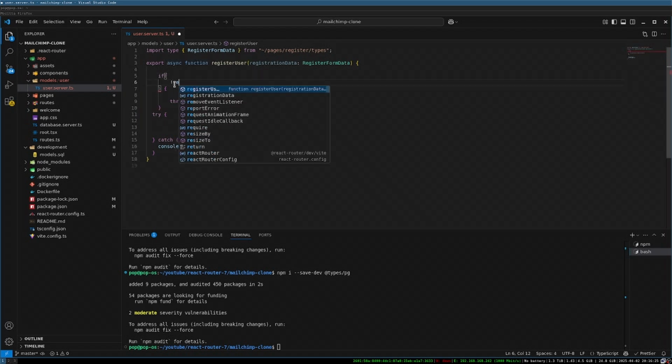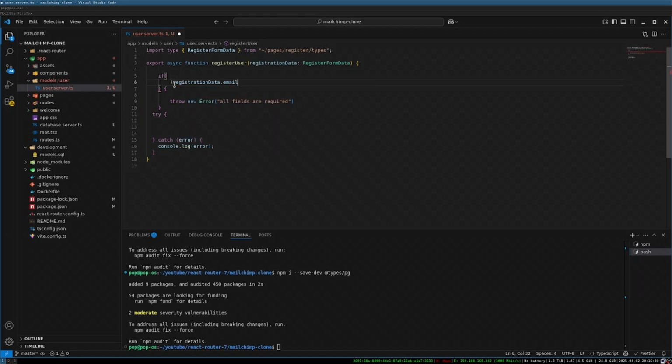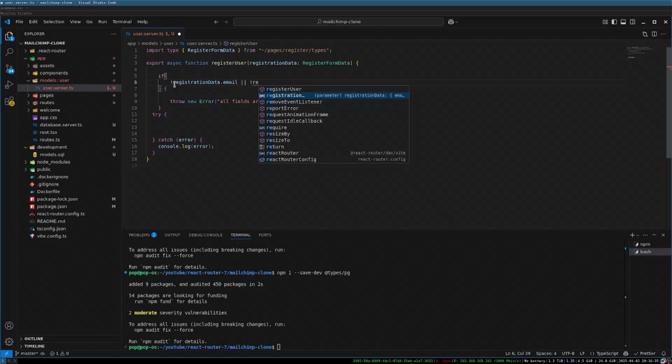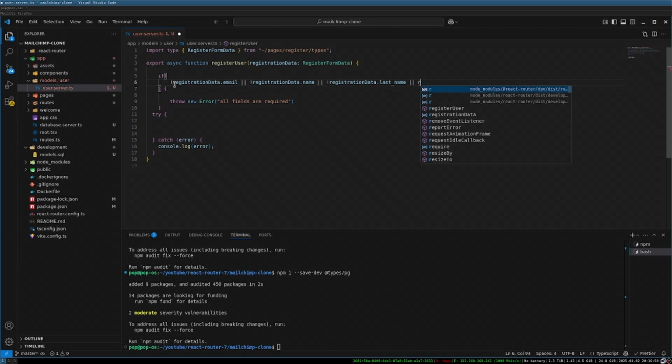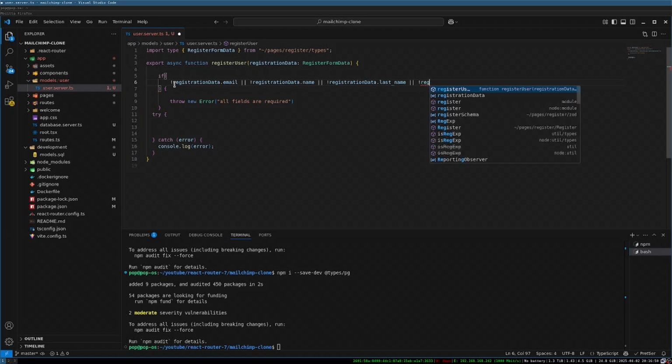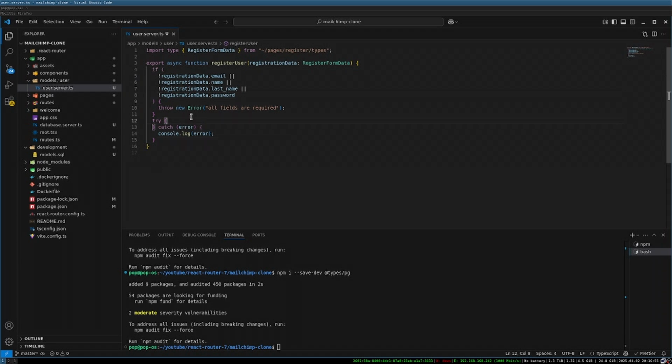So as you see, if we access this registration data, so if we don't have the email, or we don't have the registration name, the last name, or the registration password. Okay, perfect. We're gonna throw an error here.